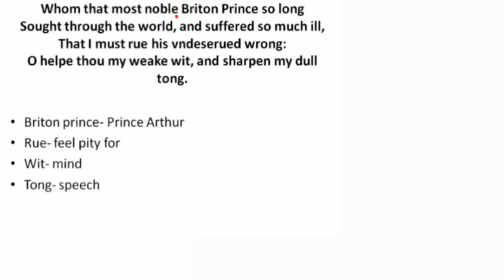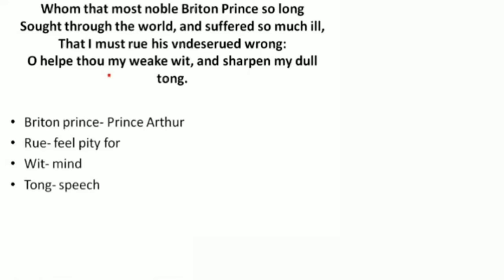Here it is a reference to Prince Arthur. He says that Prince Arthur went round the world and he suffered so much for you, and the ill fate that he received, he did not deserve that, and he says that I will talk about it. Oh help thou. He is invoking the muse. He wants to take help in poetry. The exact term for seeking help from some goddess is known as the invocation. So he invokes the muse.